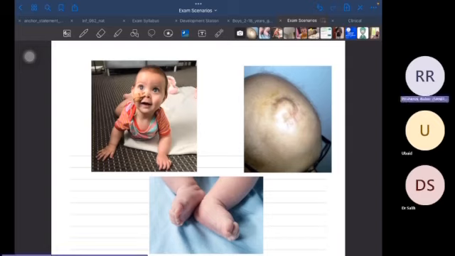Sorry, I will just modify the task a bit. Because in this situation you have a small baby, you can do a complete neurodevelopmental assessment, a neurological examination of the baby from top to bottom.